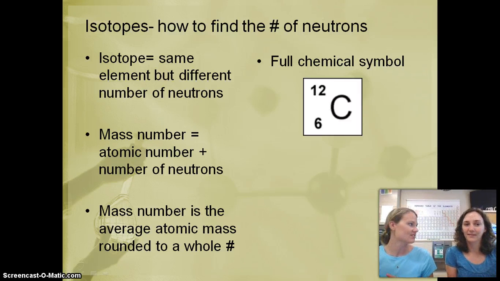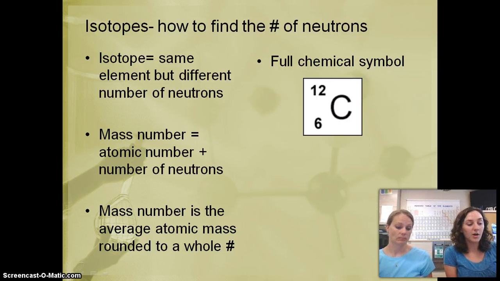All right, so what do we need to do? How do we find out this isotope stuff? Okay, isotopes, because they are neutral and they are not the same as the atomic number, you're going to look at the mass number. So look on your periodic table. On yours, the atomic number is in the upper left-hand corner, and then the small number in the upper right-hand corner is going to be your mass number. Now notice there are lots of decimal points there. You're going to round it to the nearest whole number.